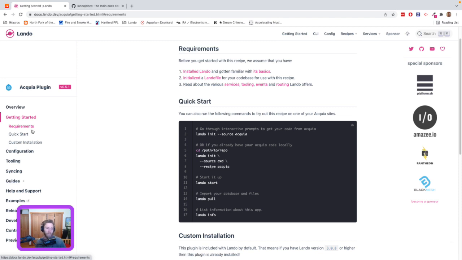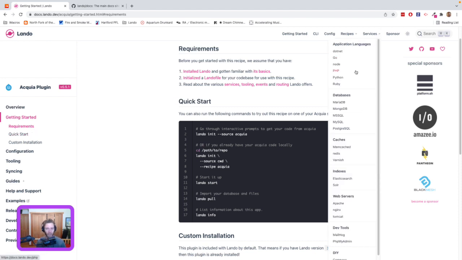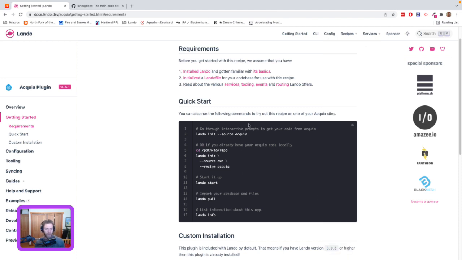So if you have questions about something, make sure you've read through all the docs for the relevant recipe or service. Another example of a plugin is a service, things like MariaDB, Memcached, Elasticsearch. All of these are services you can add to your application stack to compose it. You have many services that compose your application infrastructure. So all of these are now their own docs, and I'll show you what that looks like.